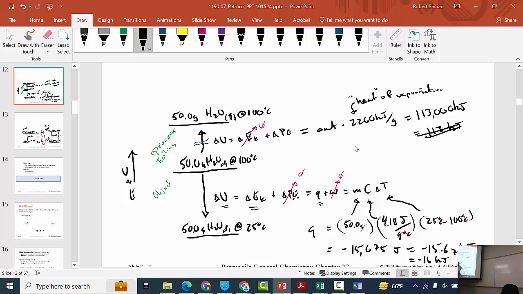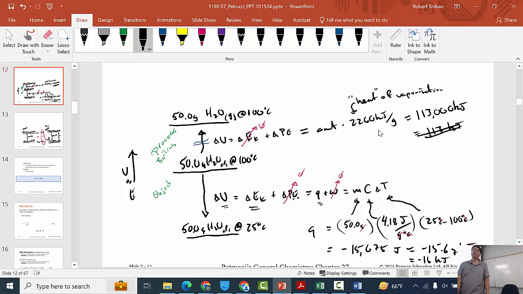This process is the process of boiling water. So we start at 100 degrees C and we end at 100 degrees C. Of course, we could have boiled the water and then heated up the steam to superheat it. And so we could have said, okay, I'm going to boil 50 grams of water, and then convert that 50 grams of water into 50 grams of steam at 150 degrees C. But we don't want to do that in one step. If we're going to do that, we're going to do it in two steps. So the first step is the process of boiling the water. The second step would be the process of heating the steam up to even higher temperatures. And so we're always going to keep it separate.